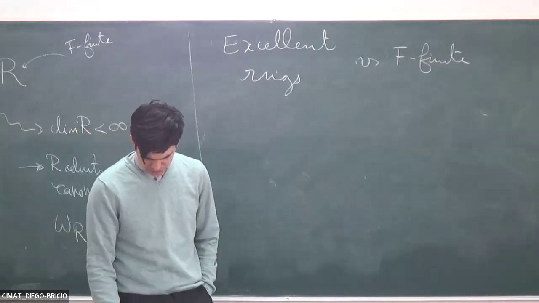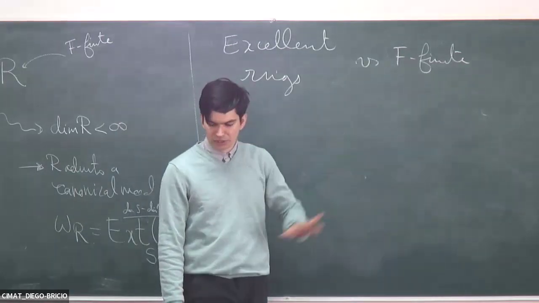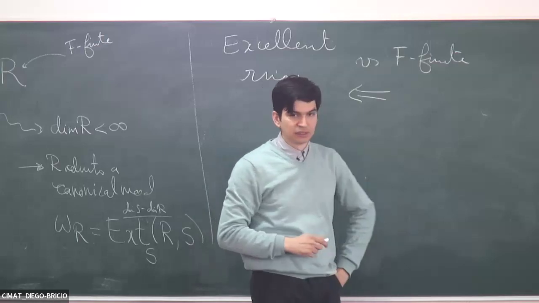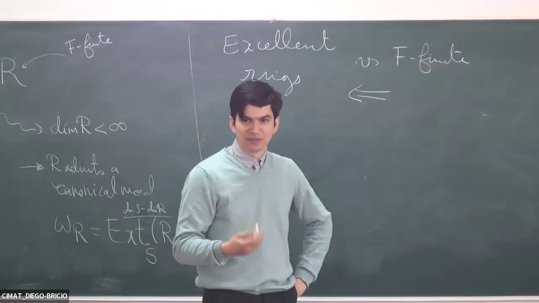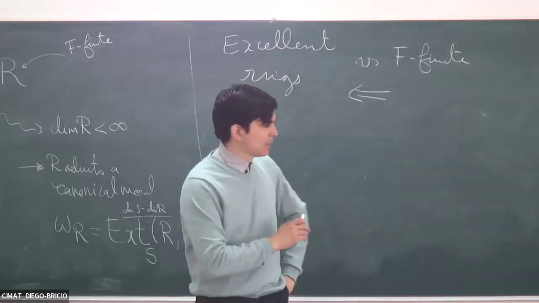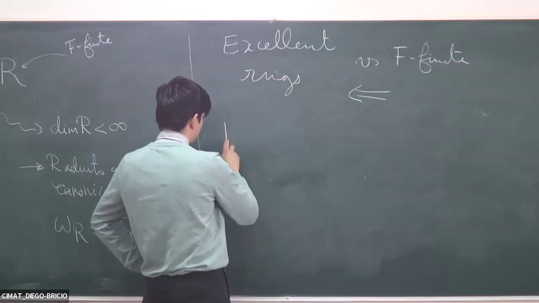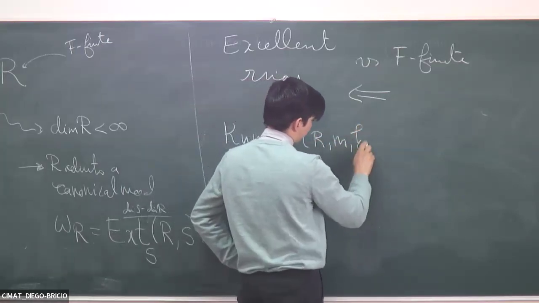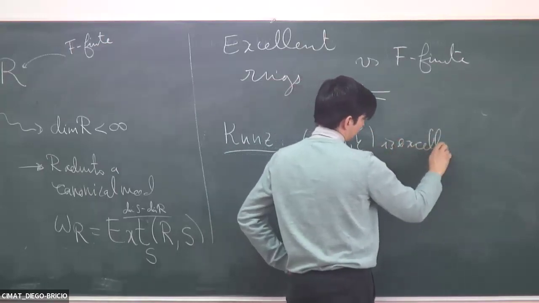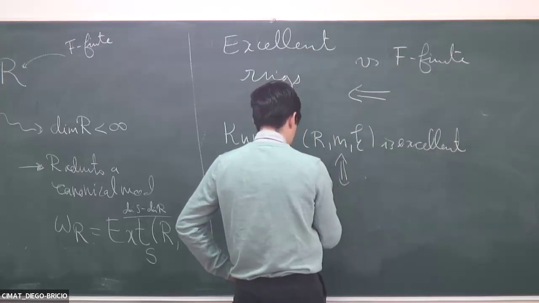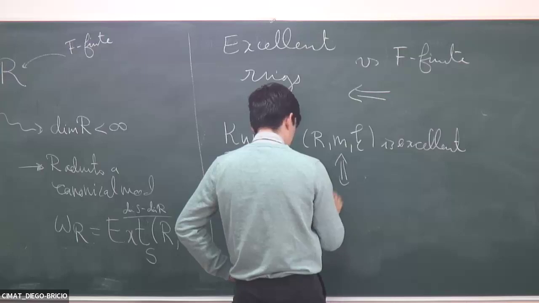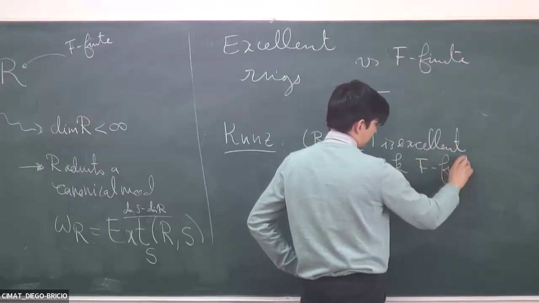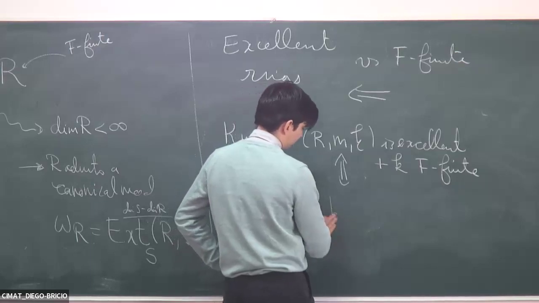I wanted to cover this in a little bit more detail, but I'm just going to tell you real quick what the comparison is, and you can read a bit more in the notes. But the point is that finite rings are excellent. So finite rings are superior to what is believed to be good, but the difference is not too big. Actually, there is a theorem of Kunz's saying that if you have a local ring R, then R is excellent if and only if, let's say plus the residue field is finite, is the same thing as R being finite.